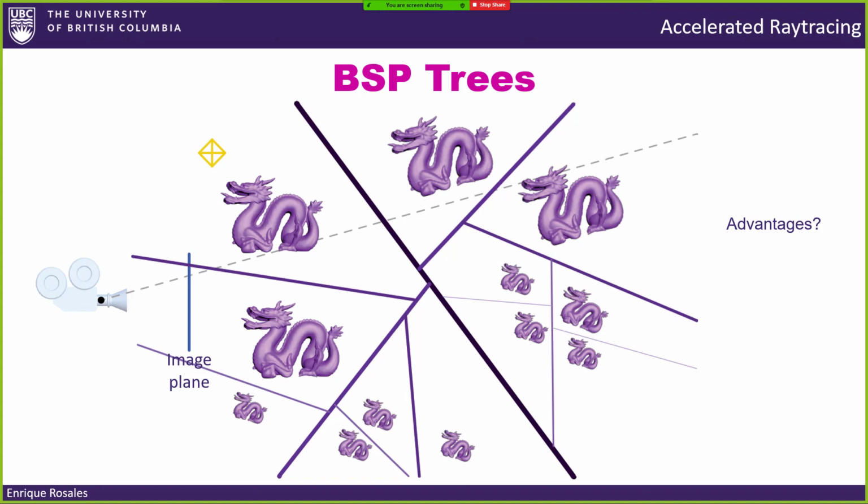I'm just wondering, is BSP tree a type of space partition method? Yes. Actually, BSP means binary space partition trees. Okay. Then what's the name for the previous one we were doing? I don't see a name for that. It's like you said, it's into a box.